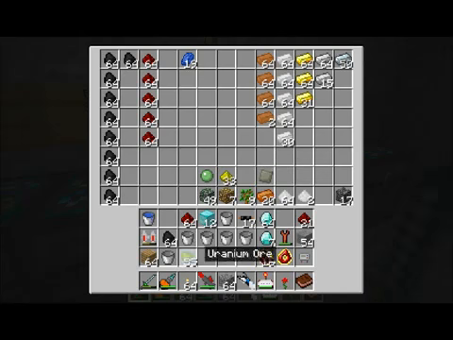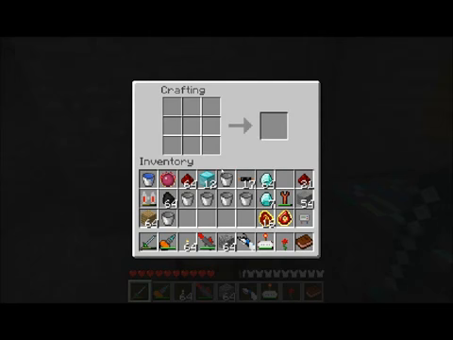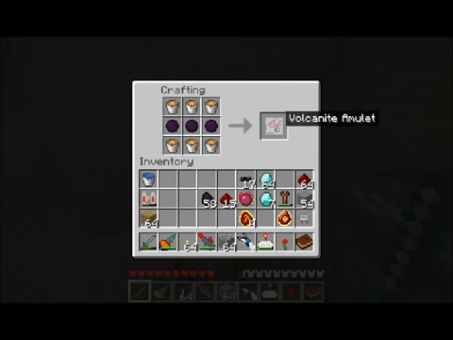Nice. I like that recipe, by the way. Thank you, Xeno. And let's craft ourselves some dark matter. What do you say? Dun da da da. 3 dark matter. Very nice. And let's go ahead and put together some of this stuff. Any guesses on what I'm making here? Shouldn't be too hard. I mentioned in my last episode it has to do with lava. That's right, the Vulcanite Amulet.